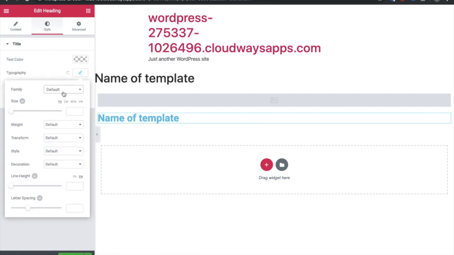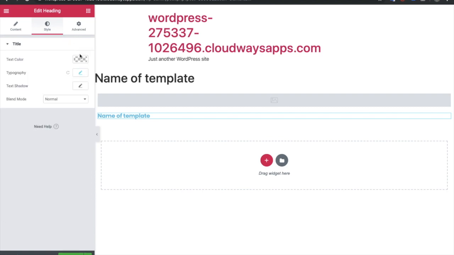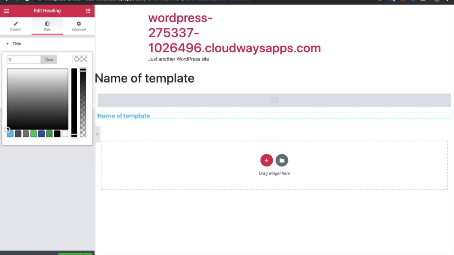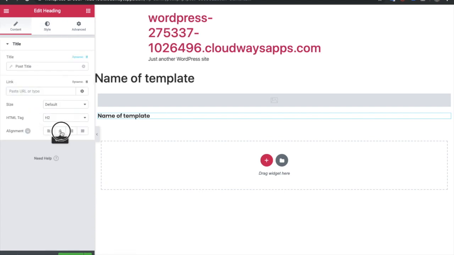Let's make it a bit proper. We love Poppins. Let's make it 18. And let's make it center.